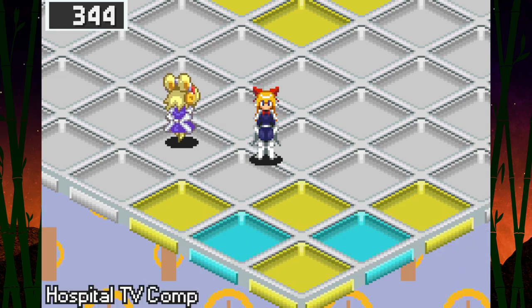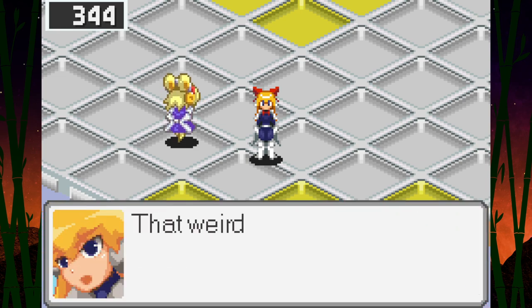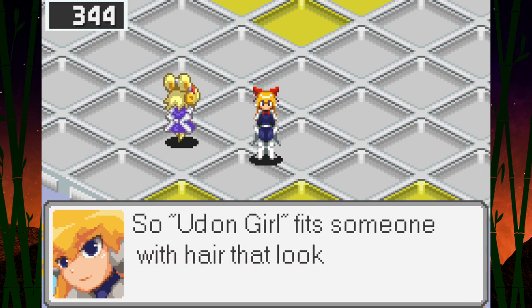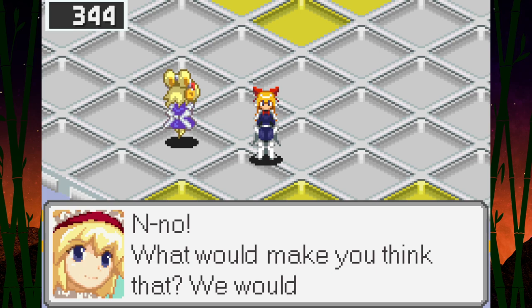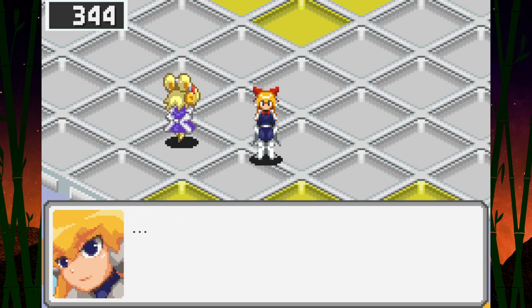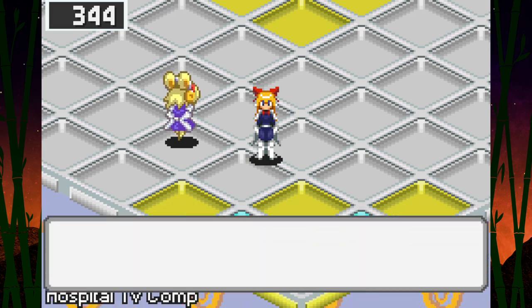Didn't you say heroine? Hey Alice, I got a good nickname for Aisen. What is it? That weird white hair she has looks like noodles, right? So Udon Girl fits someone with hair that looks like Udon. Hello? You're mocking me, aren't you? No, what would make you think that? We wouldn't do that. Really? Whew. Rabbit-eared Udon Girl.